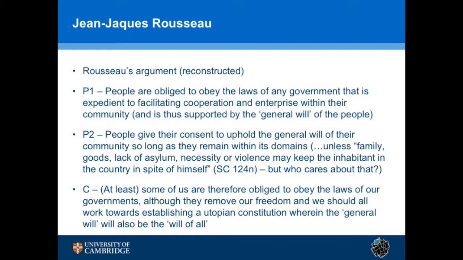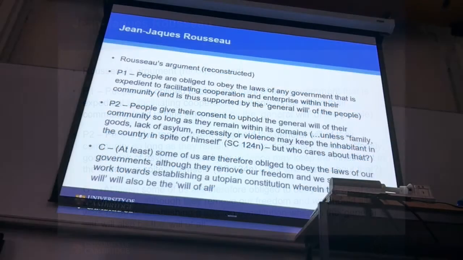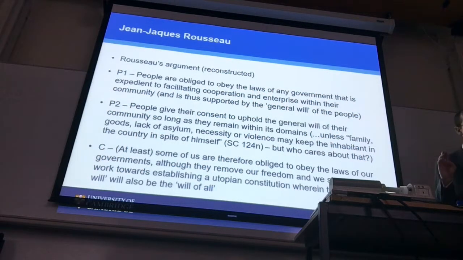What about Rousseau? Well, Rousseau's argument is in many ways even more complex, but here's my rough first pass as to how you can put it in the same premise-conclusion format. So people are obliged to obey the laws of any government that is expedient to facilitating cooperation and enterprise within their community, and is thus supported by the general will.